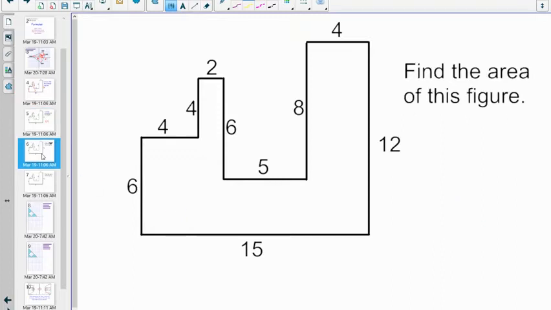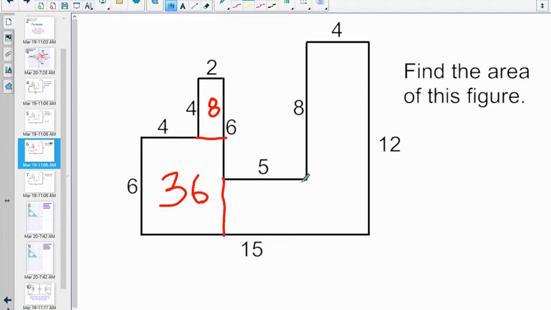And then to find the area, similar to what we did in class before the long break, I'm going to separate this thing out into different rectangles. I think I'm going to go this way. I'm going to cut this one here. So I've got a 4 by 2. 4 times 2 gives us an area of 8. Let's maybe break this one up this way. So I've got a height of 6, and then this length is 4 plus 2. So this is 6 and this is 6. Both of these multiplied together give us 36 for the area of that square.